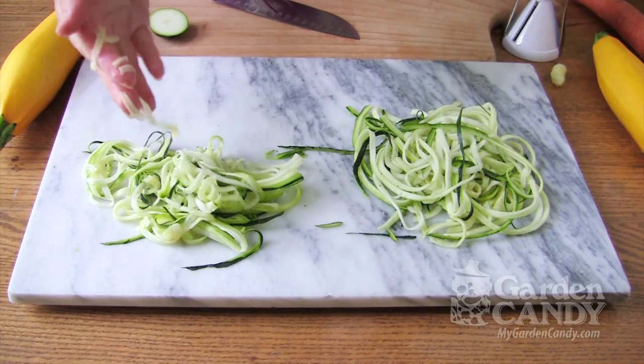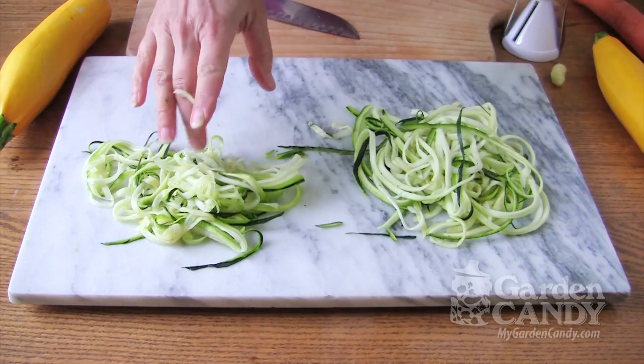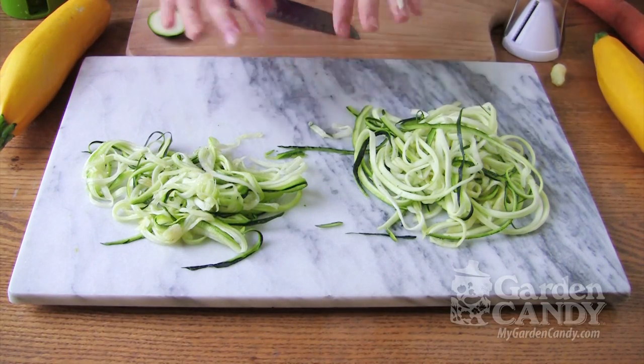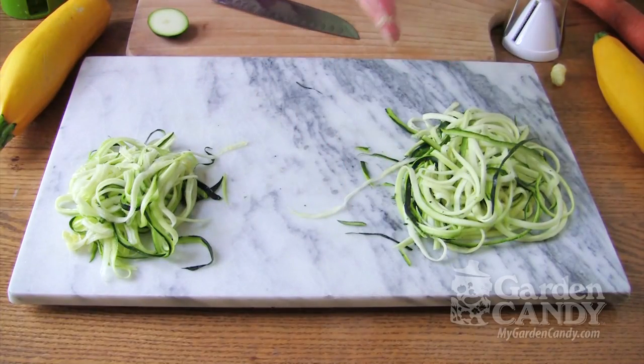Also, for some reason, out of the microplane, it comes out wetter. And I don't know what that's about. It's the same exact zucchini. But so there you see the difference in just the basic zucchini. So I'm going to move these each out of the way. And let's go to the next one.